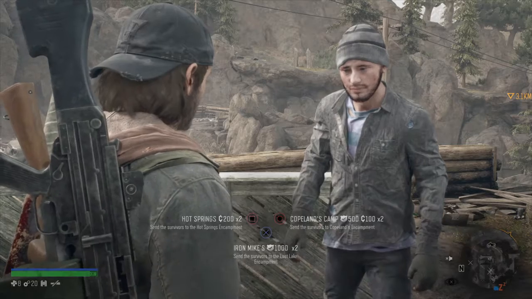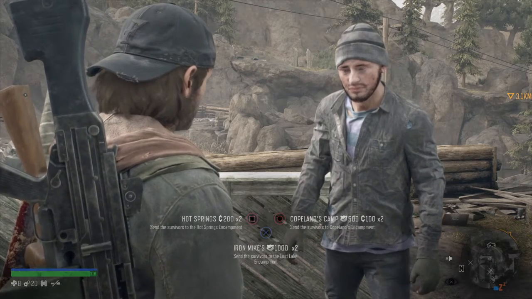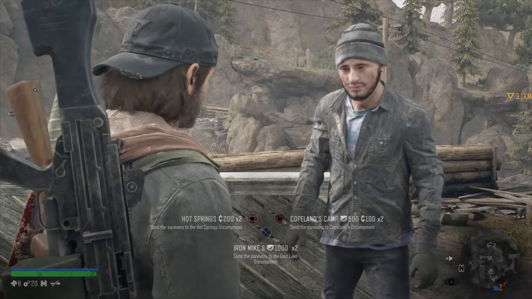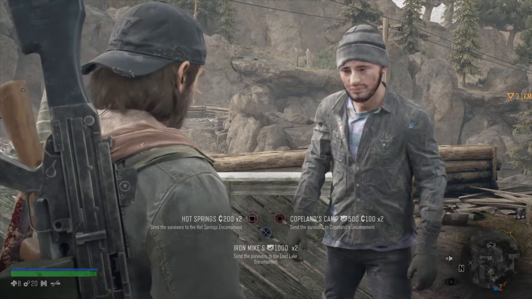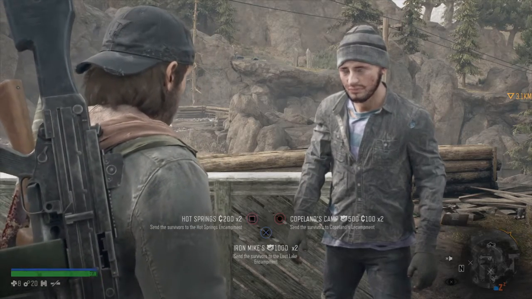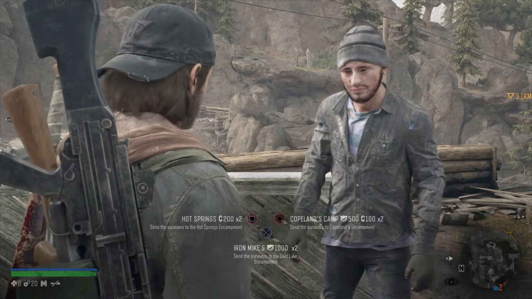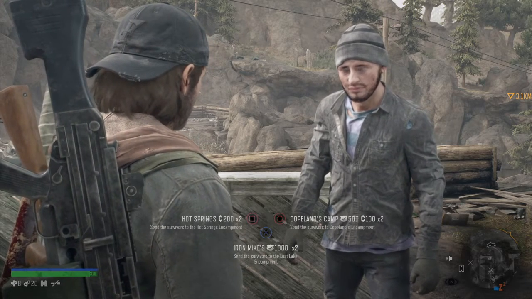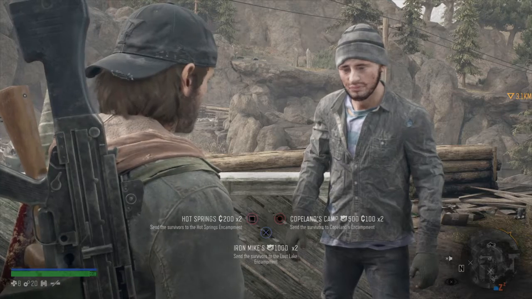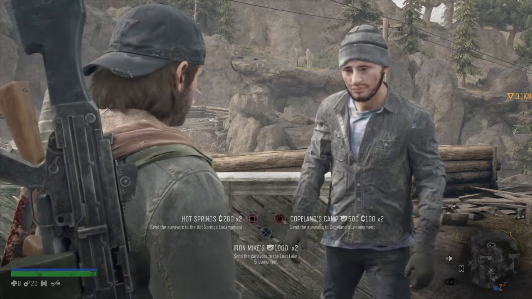I'll go. Okay, Hot Springs, they got 200. I think let's just send them to Copeland. Oh, Copeland's 200. Times 2, that'll be 400. Let's just send him to Hot Springs.